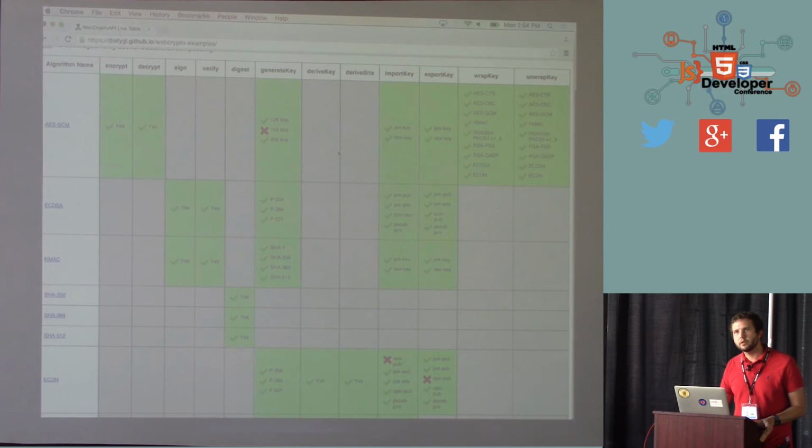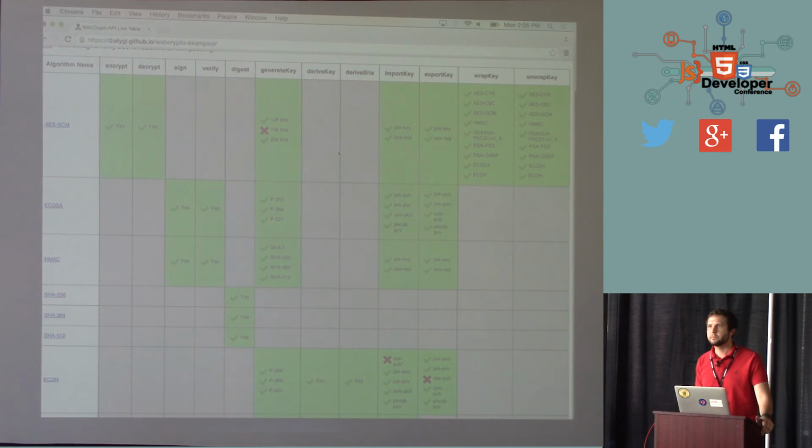So this is all client side. You wouldn't want to use any of this standard with server-side applications. Node.js already has its own crypto library that implements a lot more than this. This is strictly client-side, and so the only time you really want to use this API is if you want to do client-side crypto, or you want to do some sort of processing on the client side.